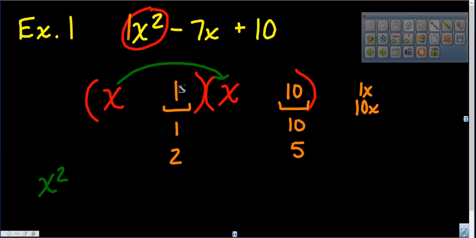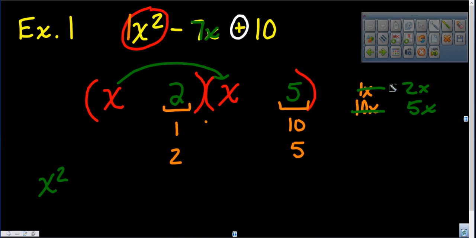So is it 1 and 10 or is it 2 and 5? The answer will actually be the 2 and the 5. Here's how I know. If I put a 2 here and I put a 5 here, the products would become 2x and 5x. And I was trying to achieve a 7x. Now I know it says negative 7x. I'm not concerned about that right now. But I use this symbol right here to indicate what I'm supposed to do with those products. So I'm supposed to add those together, and it will give me a 7.